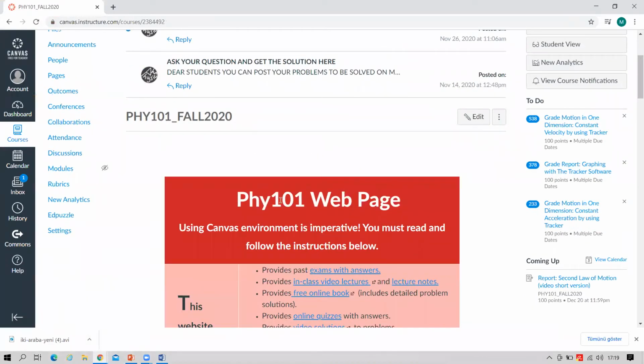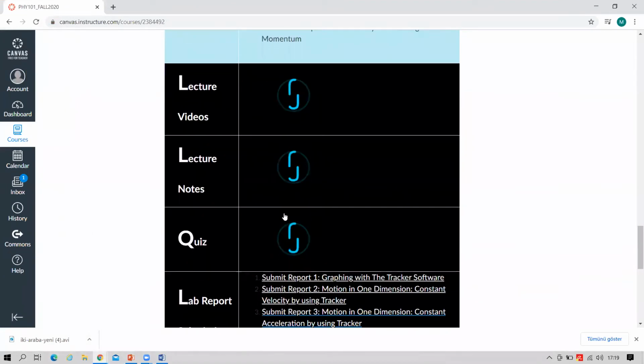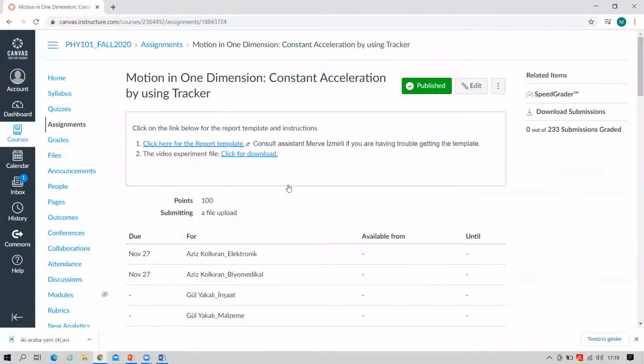On the Physics 101 webpage, there is a lab report submission section. If you click the submit report tree, Canvas will redirect you to the page.